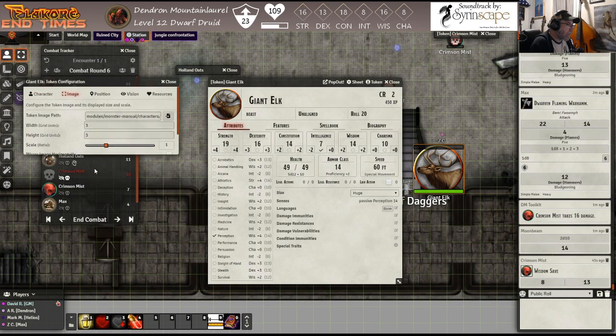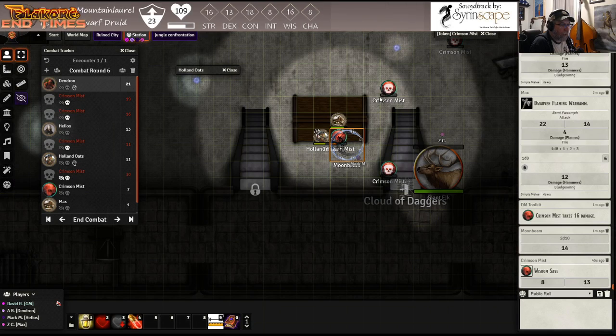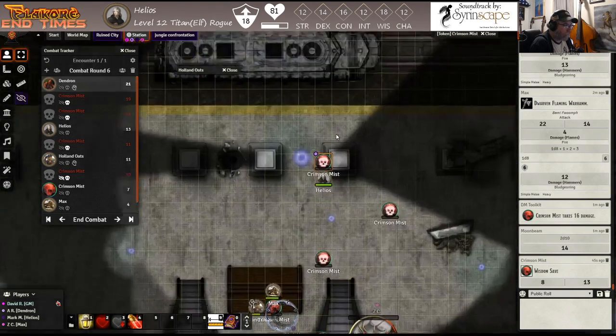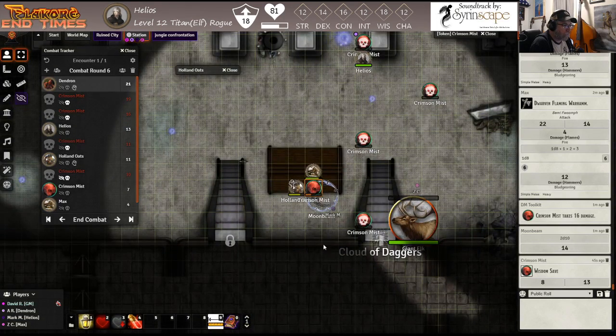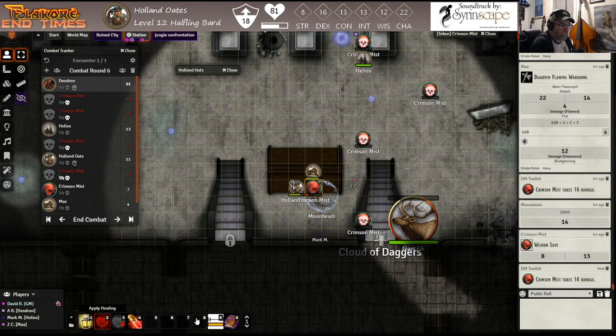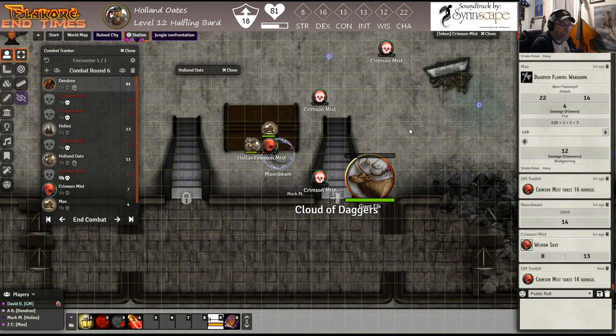Team for the moonbeam if the thing gets another turn. Yeah, I already got it. Okay. Anything else in there? That is it. Okay.